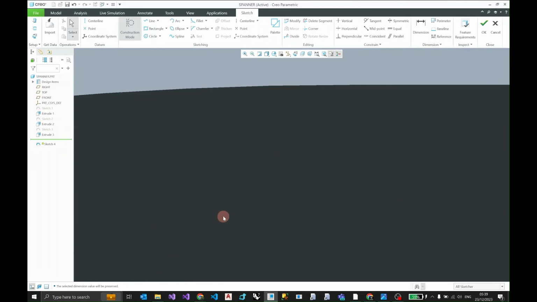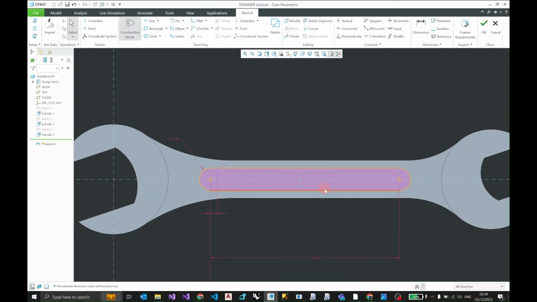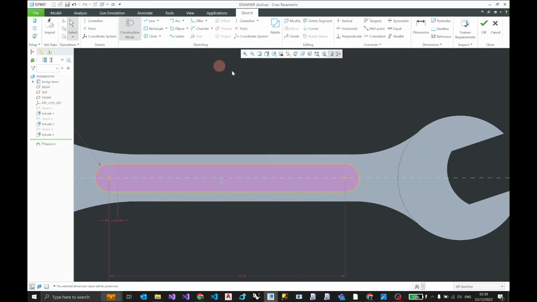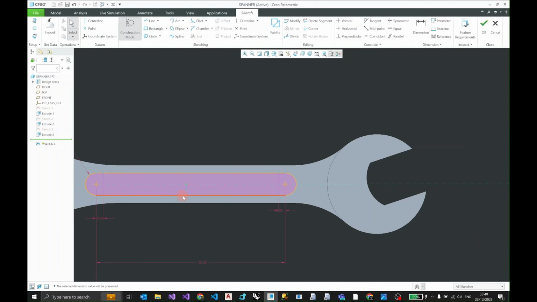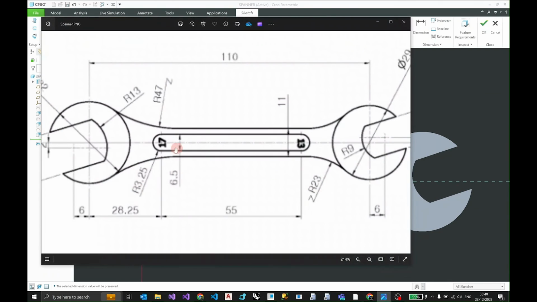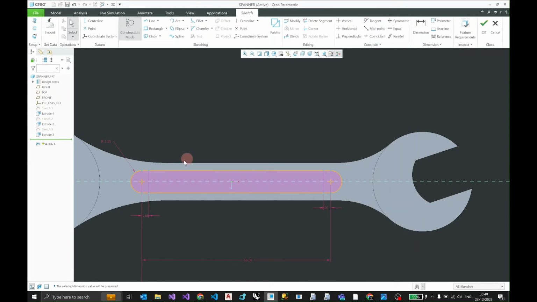So now what we're trying to do is, I'll create the same line over here as well. So line, and I will reference it from this center point, make it 2.0, and then lock it. Perfect. The reason why I'm doing this is because over here you can see you've got numbers 17 and 13 and it will be engraved in this surface as well.